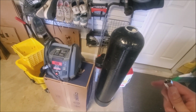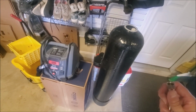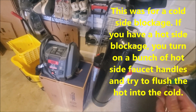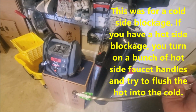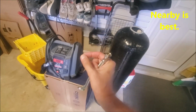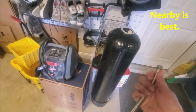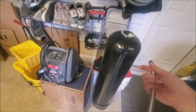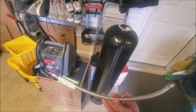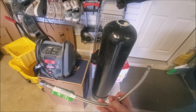of faucets. Like I had some cold supplies already cleared, so I opened up all those faucets to reduce the cold water pressure, and then I opened up the hot water side, and so it basically back flushed the hot water side into the cold water side, and it's trying to push that stuff back through. And I was able to clear a couple more faucets or sinks by doing that method.